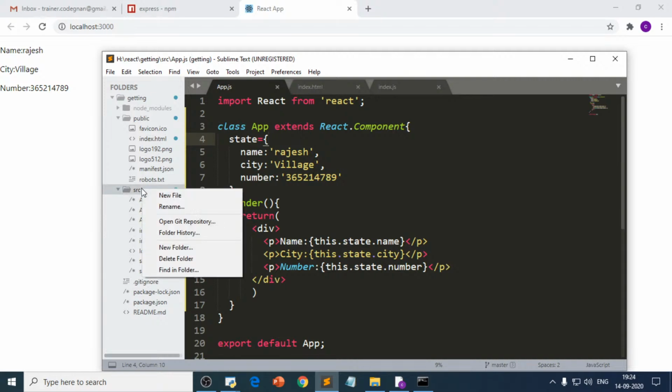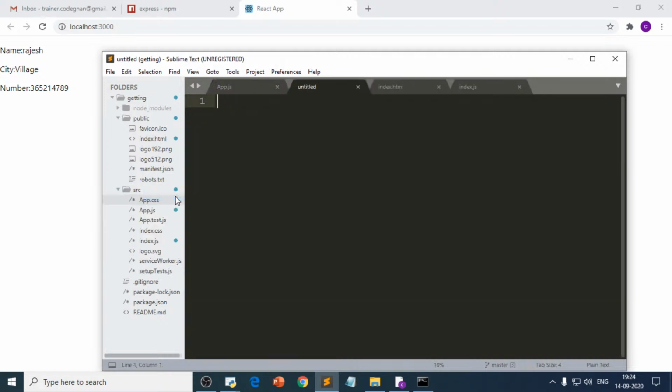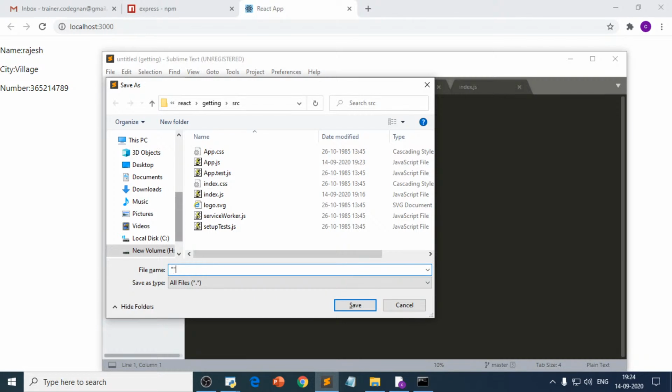So for that purpose, I am going to take one new file. I am going to save this and name it info.js. The extension for this particular project is .js.